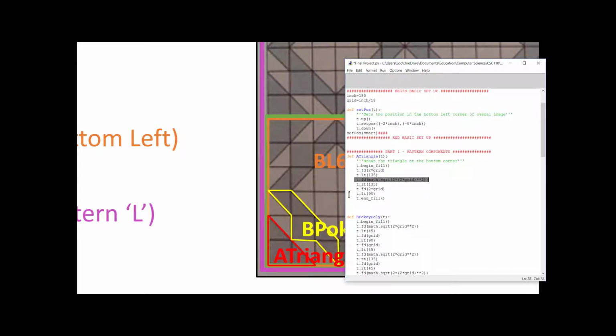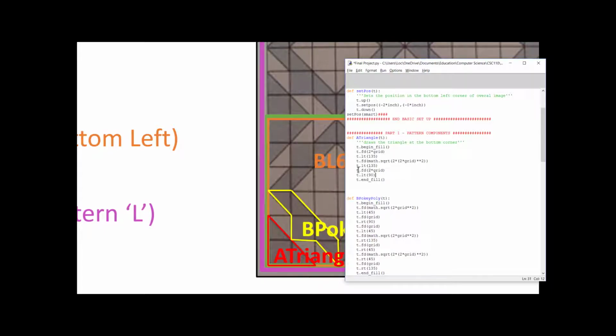Then forward the square root of 2 times 2 grid to the power of 2, right? Because this is 2 grid, so a squared plus b squared, because a and b are the same here, you can just multiply by 2 and then square it, right?